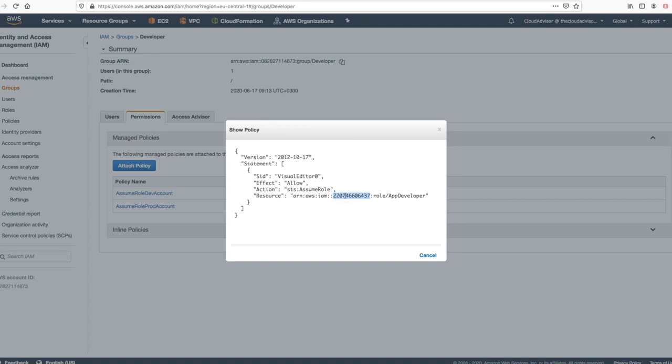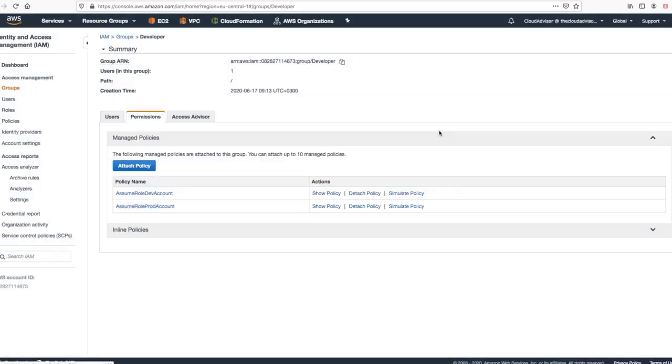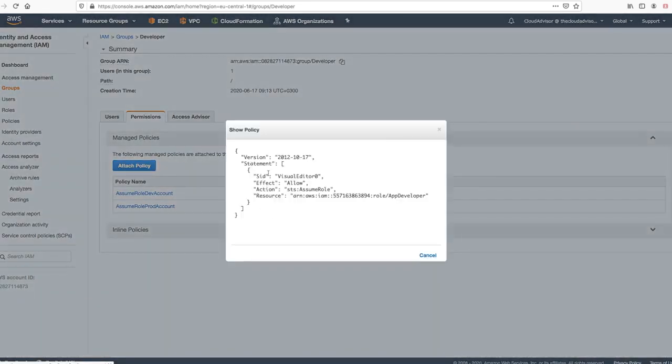Again, what we have done: users from this account who are part of the developer group can assume a role, which role? The app developer role in the prod account. So this is our dev account, correct? What about the next policy? Same.